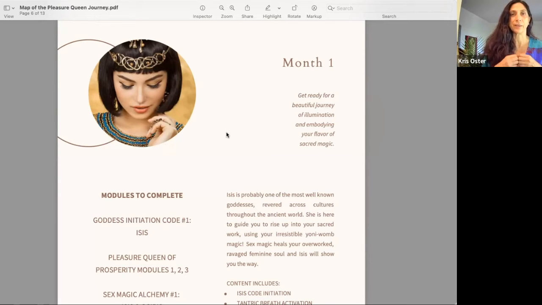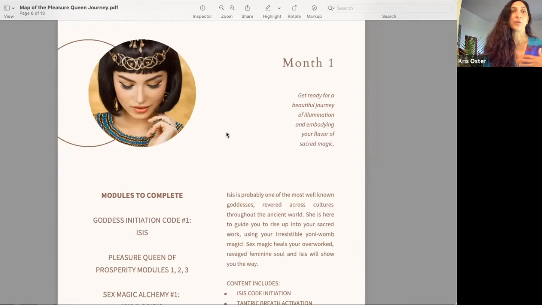So sex magic is a big part of Isis magic. So we're going to introduce some sex magic practices that you're going to use throughout the whole 7 months and hopefully use in your life, okay? And so there are sex magic practices that you can do on your own and with a partner if you decide to bring them into this study, which I encourage you. I have more than one lover and I have a boyfriend, and I really enjoy sharing this with the men in my life.